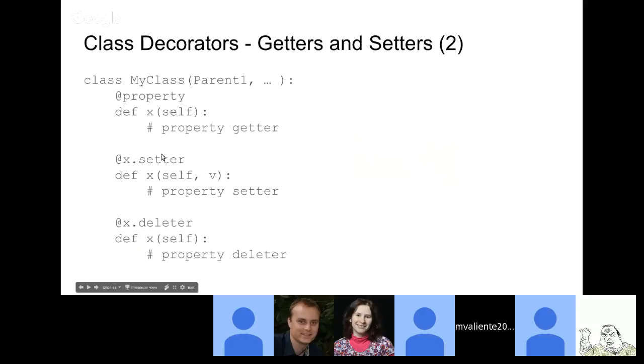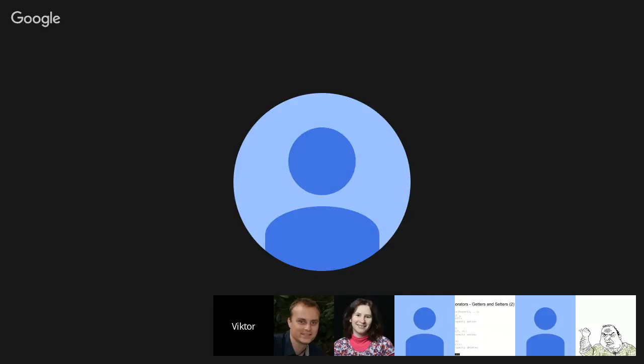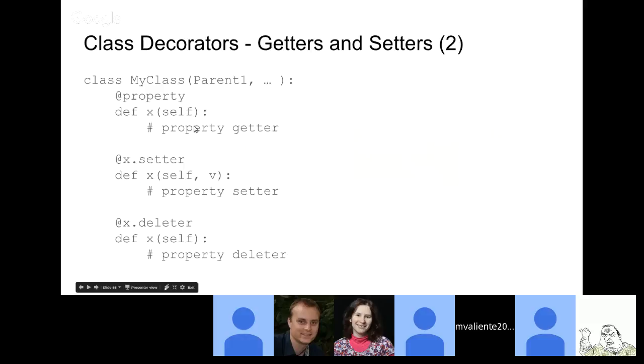An example could be a complex number. A complex number has a real part and an imaginary part, or you can express the same number saying that it has a module and an angle. So you can define a property to give you the module of the number, and it will behave as if it was an attribute, not a function. So you can access it directly without calling a function, without using the parentheses.